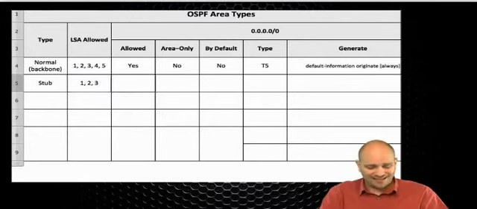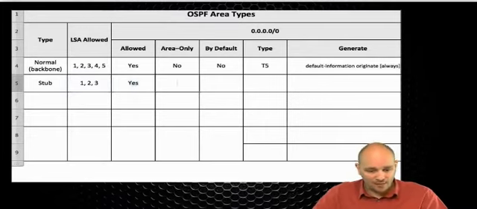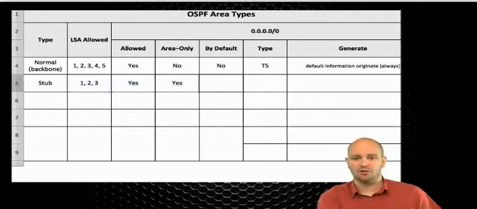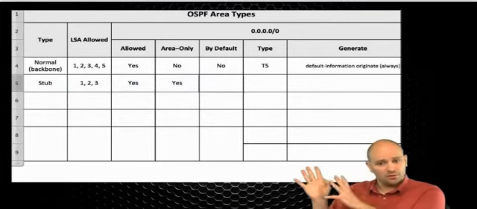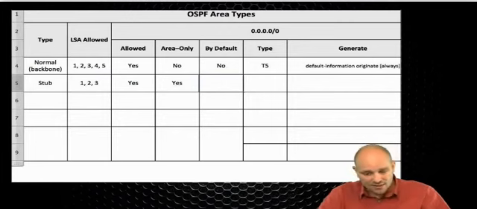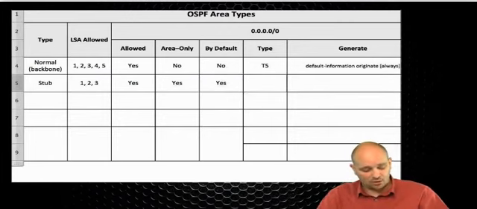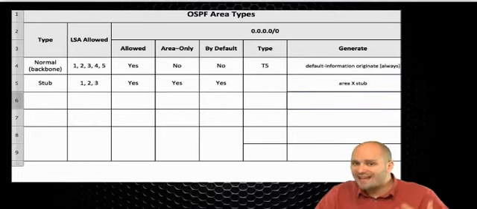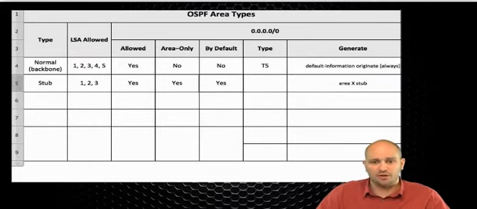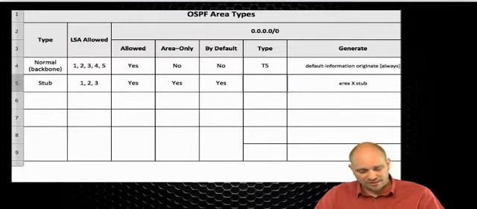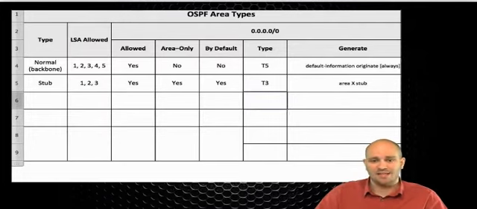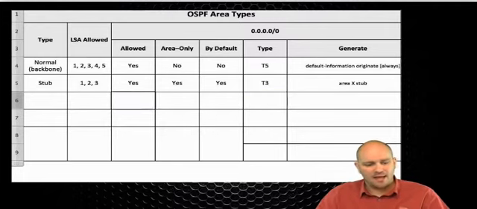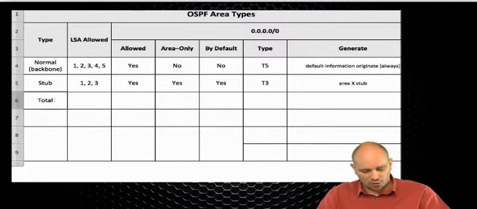The default route can exist in a stub area. It can be generated only into the stub area, so when you create a stub area, you can tell the router to generate the default route here and not affect other areas, and it is actually generated by default. The command to do that is area X, whatever the X is, and you say stub. So by virtue of creating the area, we are going to generate the default route. And the default route that gets generated is going to be inserted as a type 3 LSA.